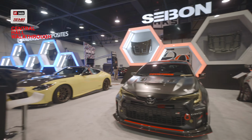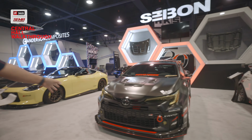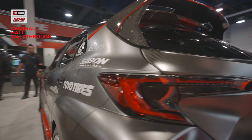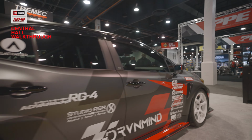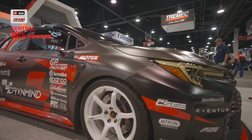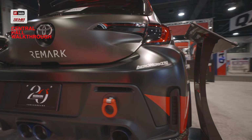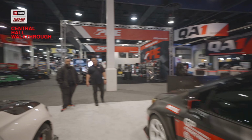Right now, what we have over here is one of 5 cars that Daniel Song did bring to SEMA. This is his GR Corolla. This is probably the most done up car that he has here this year. We did an extensive interview with him yesterday night. And boy, he has so much going on with all his builds. Yeah, Daniel is pretty hardcore, man. He's got good taste, good connections, good team. And when he's willing to spend time and money and do research, you put time, money, dedication, and a good team together, and that's how you're able to bring 5 very nicely done builds to SEMA. Absolutely. That driven mind, man.